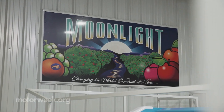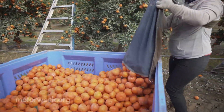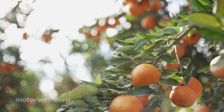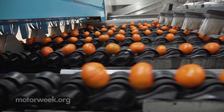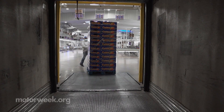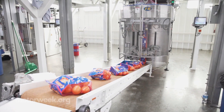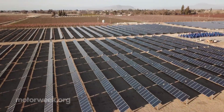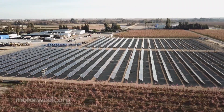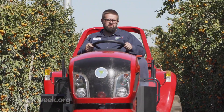Moonlight Companies in Reedley, California is an ideal test bed. They operate year-round, growing all varieties of citrus and stone fruits — from peaches, plums, and pomegranates to grapes, lemons, oranges, and during our visit, lots and lots of mandarins — shipping them fresh to markets all over the globe. This third-generation farm is committed to environmentally sound practices and the latest technology, including a two megawatt on-site solar farm which powers much of their packing and cold storage operations. So trying out these EV tractors for the past year was an easy call.